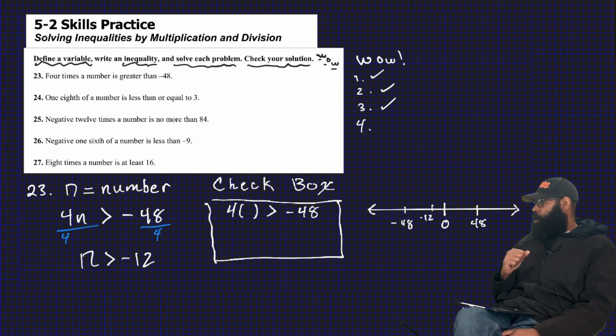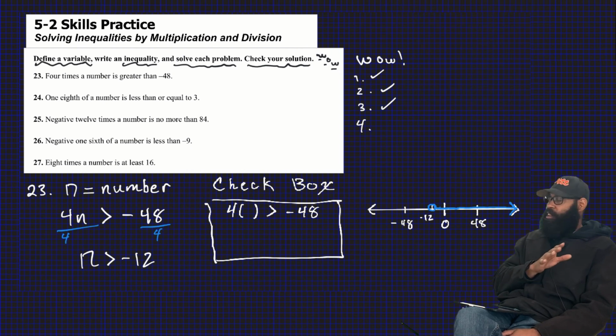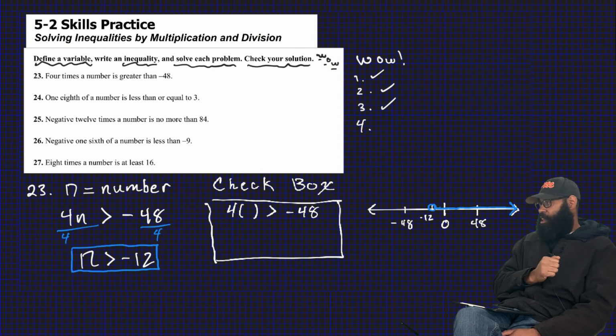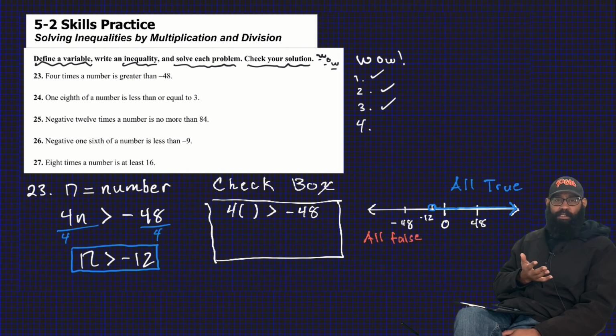Negative 12, right? So -12 right about there, we'll say. That's where I begin. It's going to be an open or a closed circle. It will be an open circle. And again, guys, this is what I mean by we're not going to go through all this to check them all, but taking the time to make sure you understand the check for an inequality. I could pick any number on a number line, but what should be true? Anything that's shaded. 0 is shaded, so 0 should be true. 50 is shaded, 50 should be true. So all the shaded area is true, all the unshaded area is false. You decide what value you want to check.